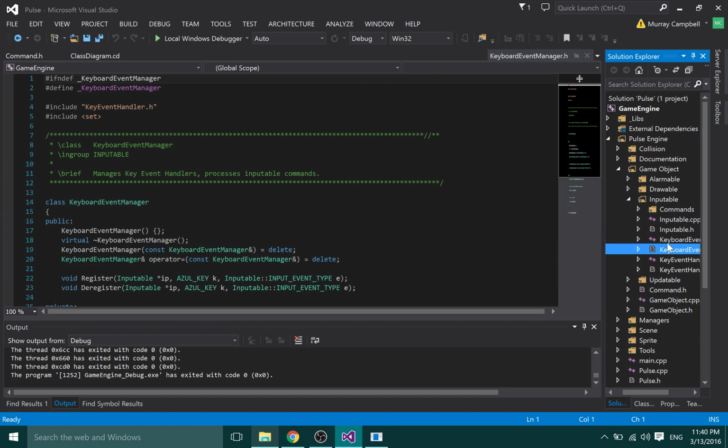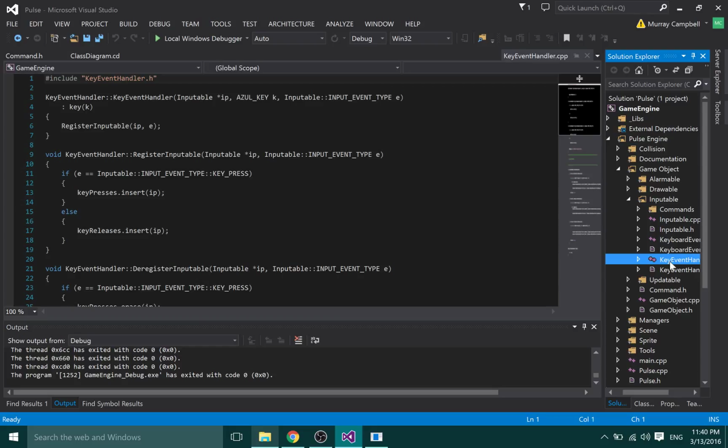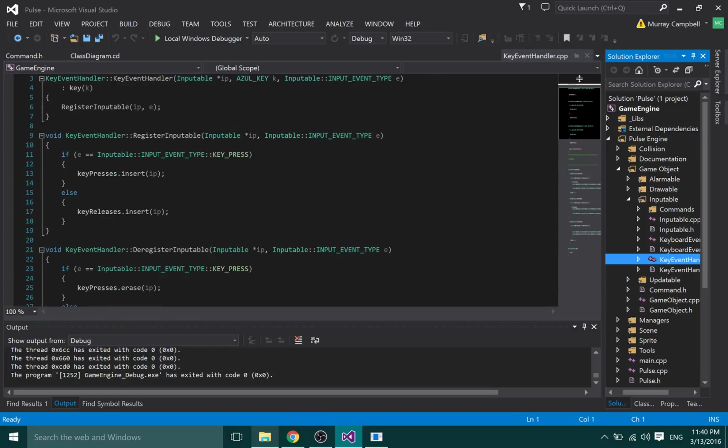Here, things are a little different. When the user registers for a keyboard event, a key event handler is created. When these handlers are registered, they register an inputable.